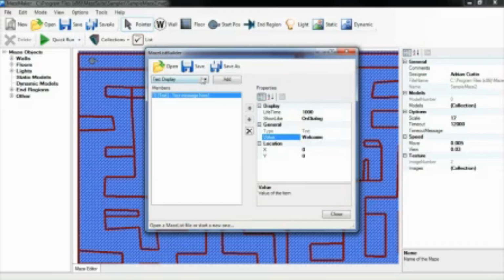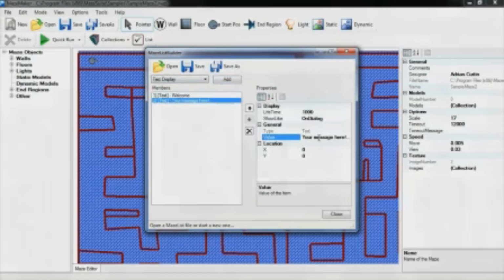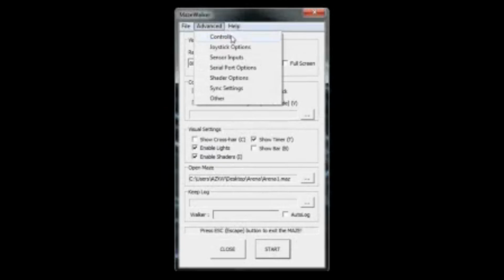MazeList functionality can be used to carry out the specific experimental design. Levels can be arranged with increasing or randomized difficulty, as a storyboard, or with control versus experimental levels. Individual trials of the experiment are run through the use of the MazeWalker program. Changing settings in MazeWalker allows users to further specify the conditions of the experiment.